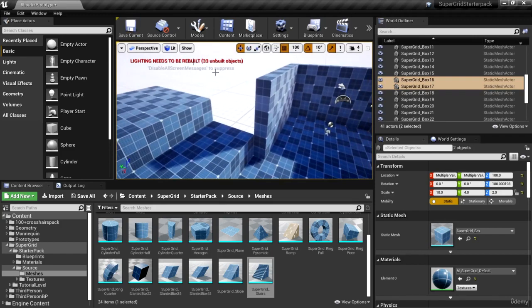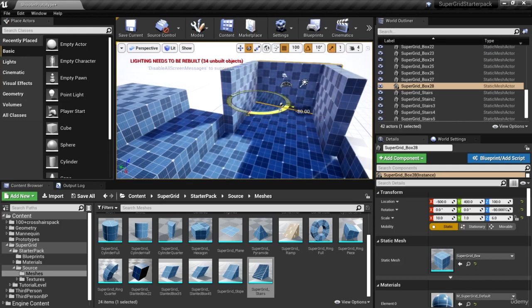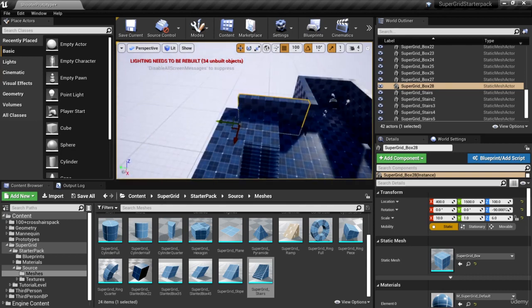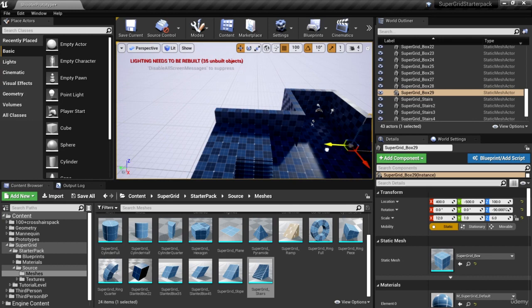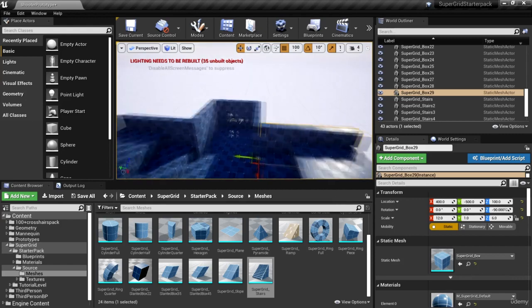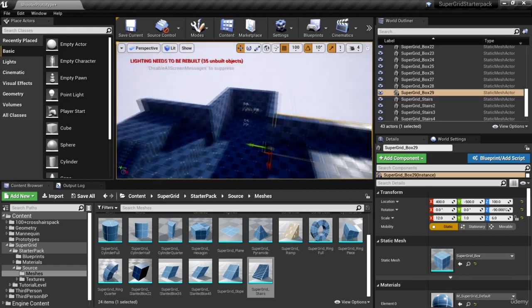It looks like there's going to need to be some wall here. So I'm going to take this wall and hit E and rotate it by 90. And then I'm going to simply drag it over here. So now we got wall. I'm going to need to scale it a bit by, looks like 2 units, and move it over. And then I'm going to Alt and duplicate and bring it over to the other side. So there's walls there. And I think I'd like these walls to be taller.